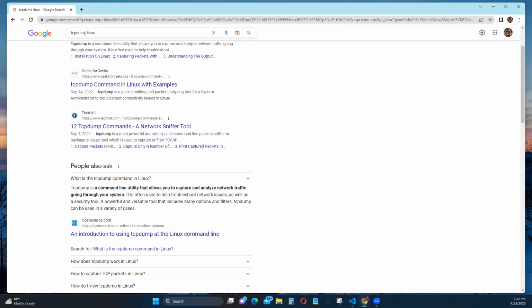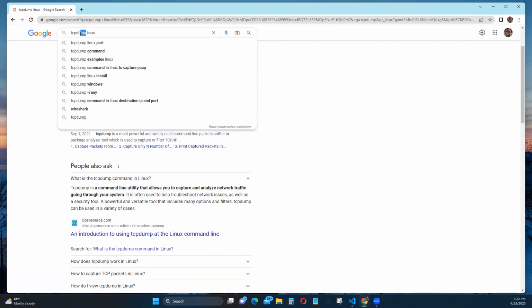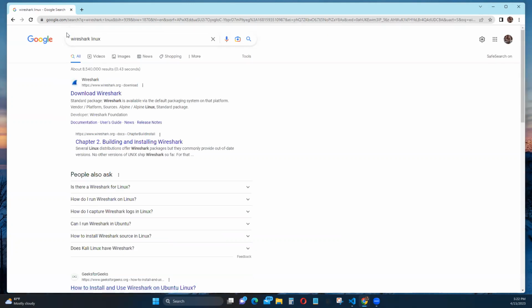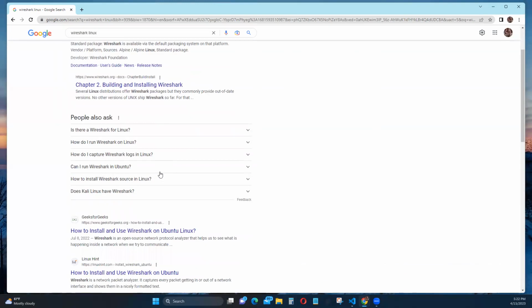Another tool that's available is called Wireshark. As you could see, Wireshark is an open source network protocol analyzer that helps us to see what is happening inside the network.